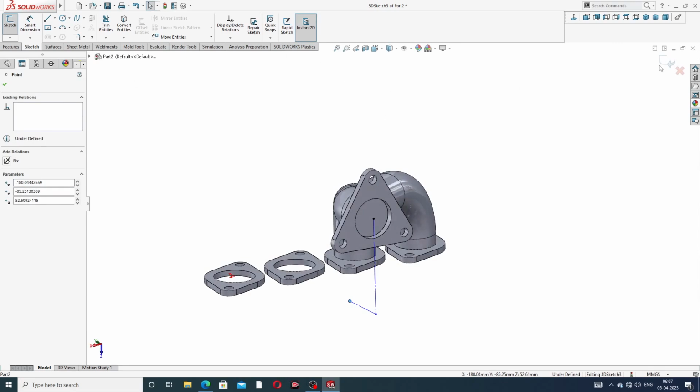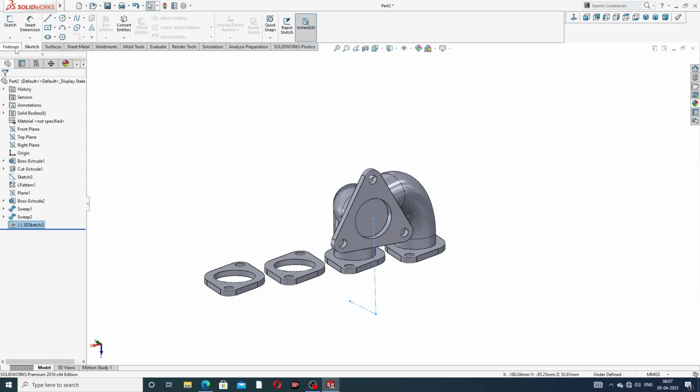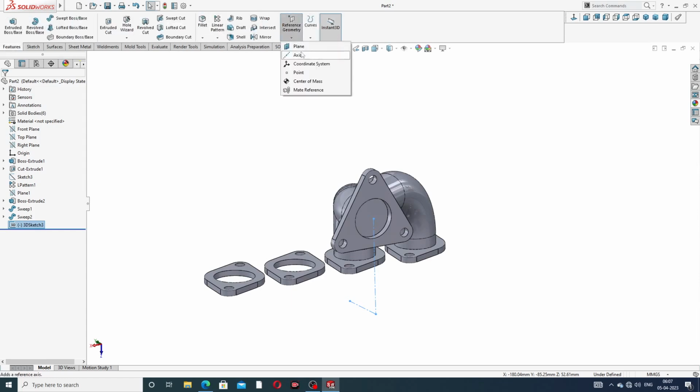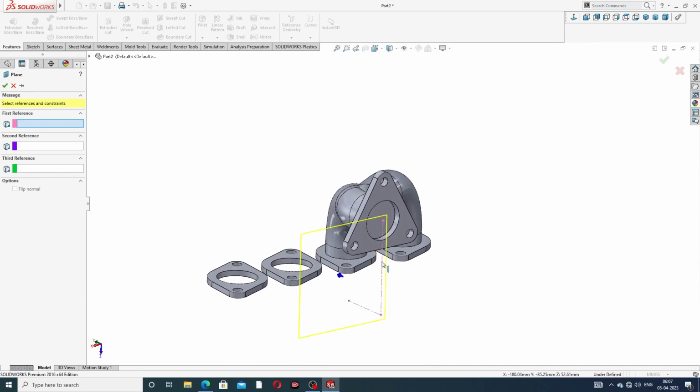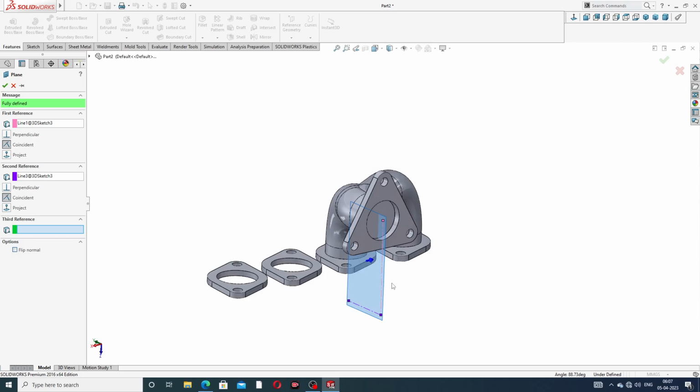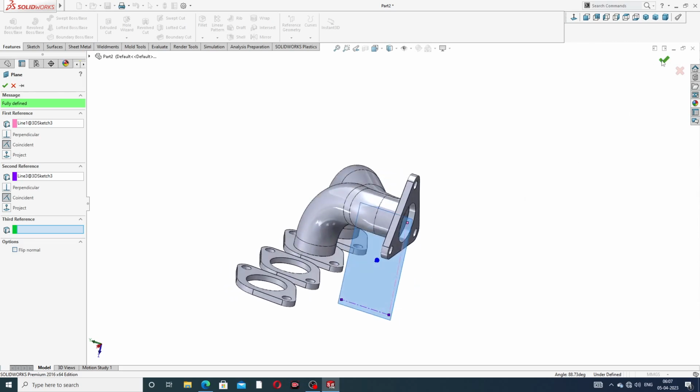Then exit and create a plane here, and select this line and this line. Okay, this is perfect.